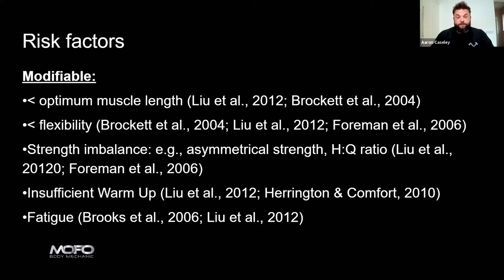Strength imbalances. When we talk about the balance between the front of the body and the back of the body, there are various ratios that we use to work out how much strength the front should have in comparison to the back. If we're talking about the hamstrings and the quads, the HQ ratio, it should be a 2-to-1 ratio there. Particularly in females, you tend to find that females are quad dominant. So for those females out there struggling to bring up their hamstrings and glutes, that isn't a genetic problem. That's a gender issue because you're quad dominant.